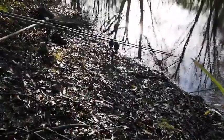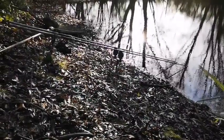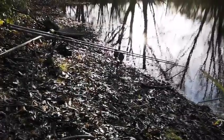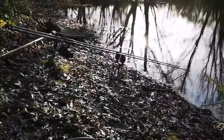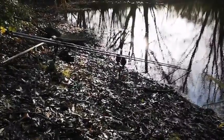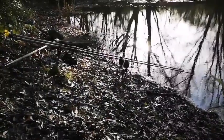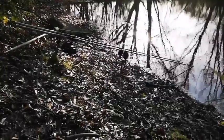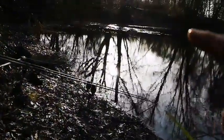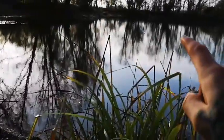So I'm back where I started. Last time I fished here, I saw a fish show in the afternoon. So that's why I first started here, and why I've come back. And obviously I put bait in earlier as well. I'm fishing the rods exactly the same places. Just under the tree over there, and just out in front, over there.